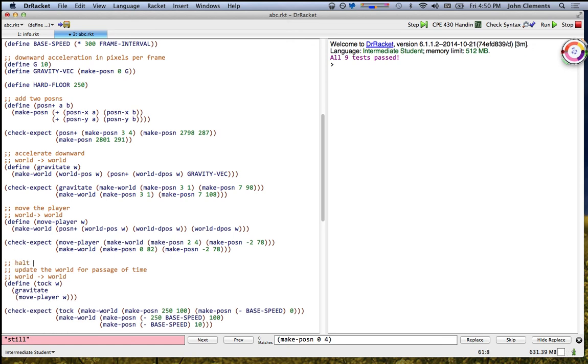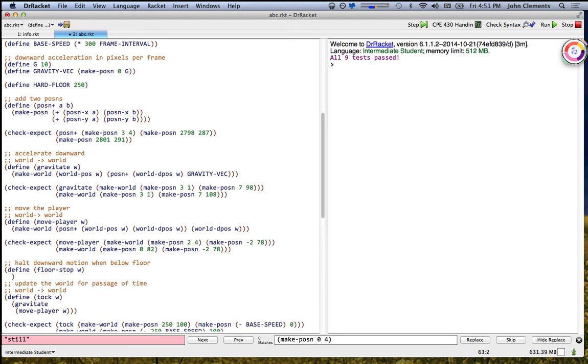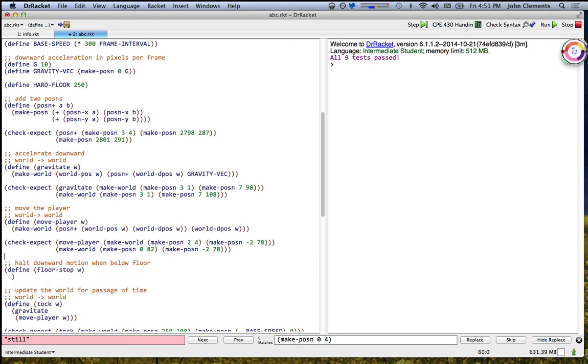Halt downward motion when below floor. Define floor stop of W. I'm so short on time. I'm going to skip the test case. I know I shouldn't.